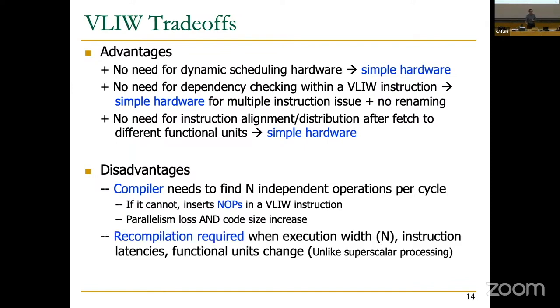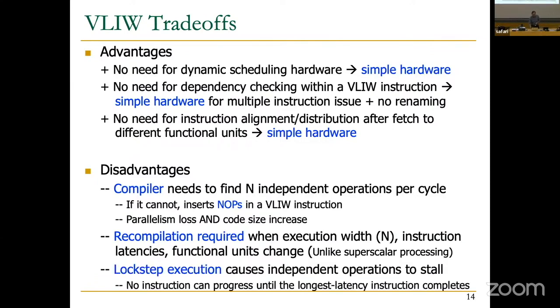Okay, another issue is whenever you change the microarchitecture or execution width, instruction latencies, or functional units, you really need to recompile code. This doesn't happen in superscalar out-of-order execution. In superscalar out-of-order execution, somebody comes up with a beefier out-of-order processor. It increases the fetch width and execution width. Software doesn't need to care about that, right? Hopefully you get higher performance without anybody changing any software anywhere in the world. Whereas here, if you really want to get higher performance, you need to recompile the code. If people did not really take into account the fact that hardware will change and the ISA was strict, your code may not even run in the new hardware. So you have a problem, basically.